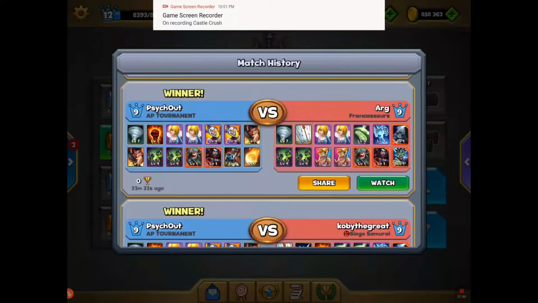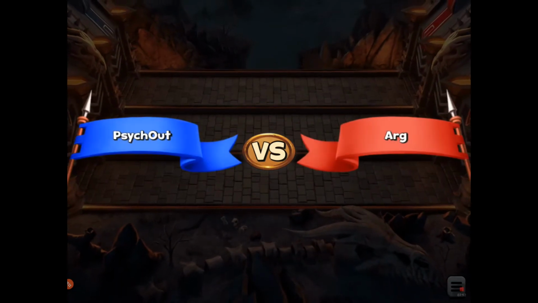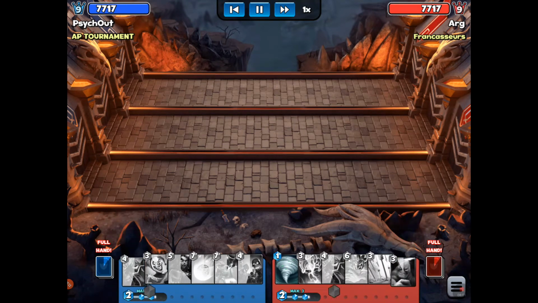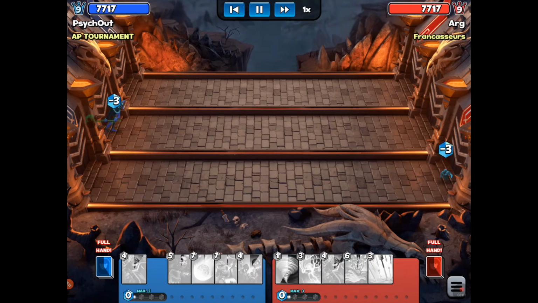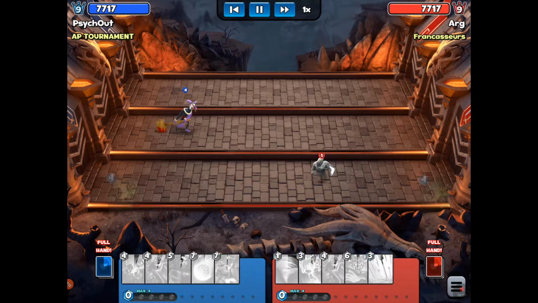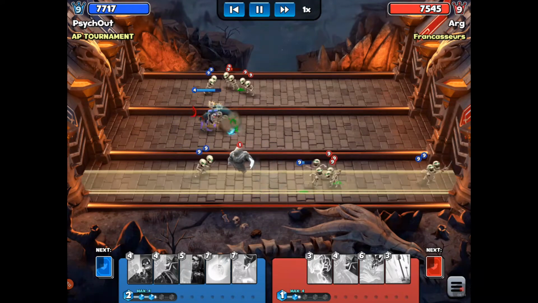1, 2, 3. So round 4, again against Arg. Remember, we beat him with 7 health remaining, just barely surviving it. And now we meet him again. And again, he has a good draw, starting with the Storm Elemental. Always tough when your opponent starts with the Storm. And he gets Storm and he gets Boneyard, which is really sort of the ideal combination.